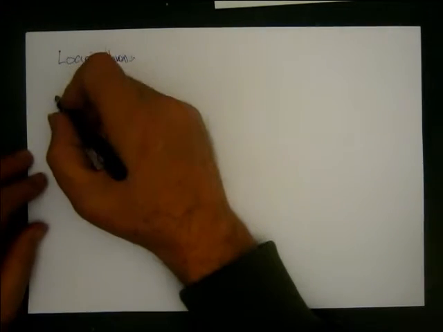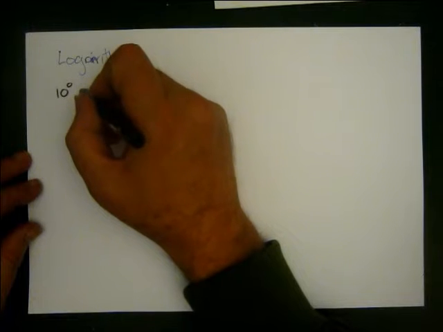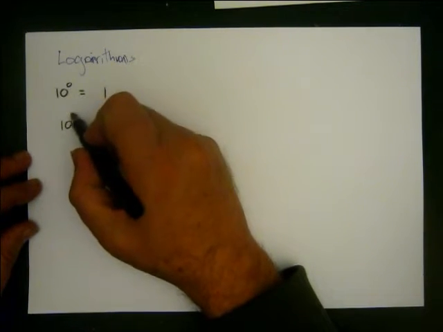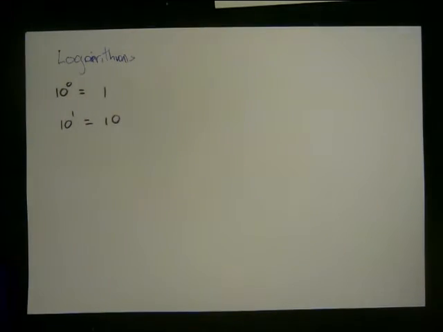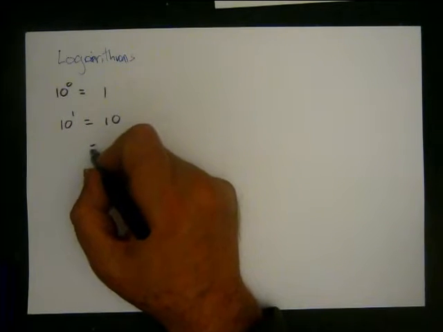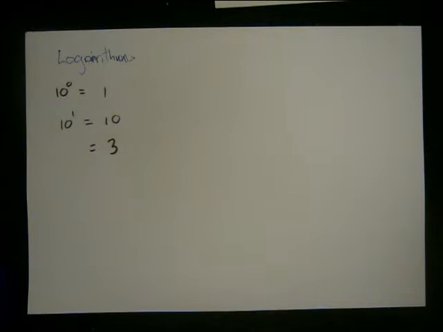So, what is an actual log? Let's try an exercise. 10 to the power of 0 is equal to 1. 10 to the power of 1 is equal to 10. Now the next question is, is there a power up there that we can say is equal to, say, 3? And the answer is, hopefully.